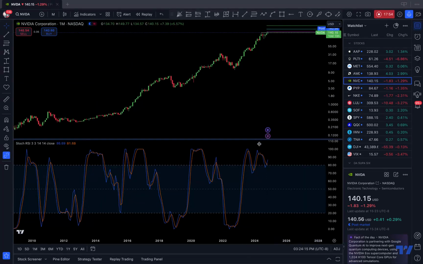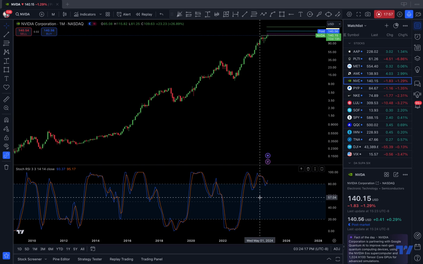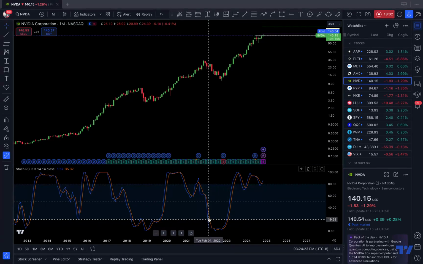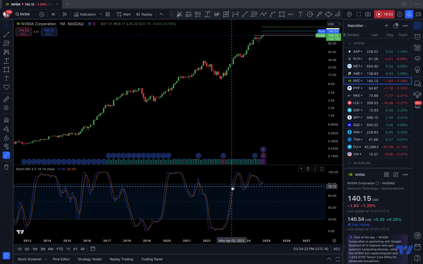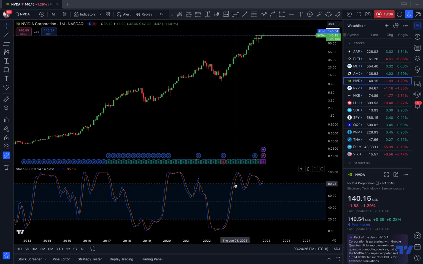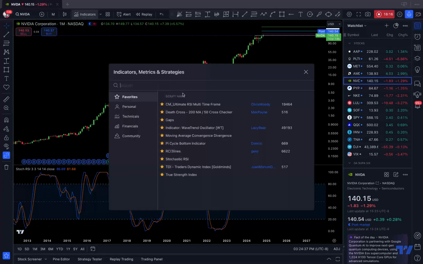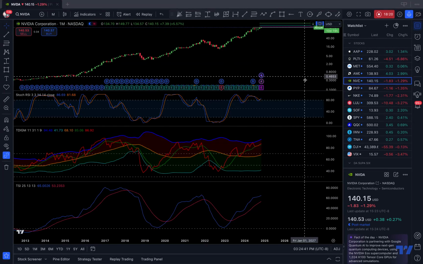Below that, we have the Stochastic RSI, which is basically the Rank Correlation Index's twin. Every time we get below the 20 level on a monthly chart, for example, that's probably the best time to buy. When we're above 80, that's the time to probably be flying high if you're in long-term shares. And if you are in long-dated call options, it's probably the best time to start trimming some profits. So that's that.